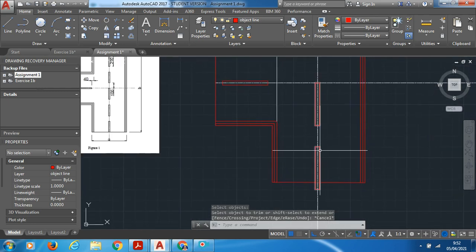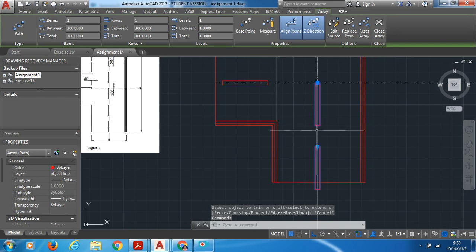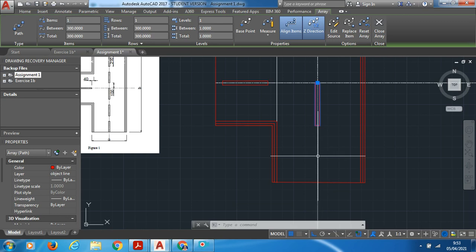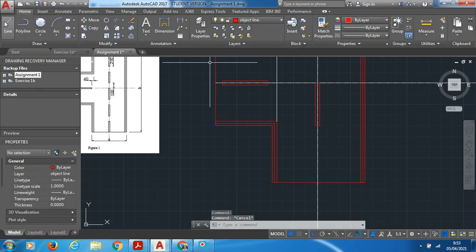What you can do is reduce the number. Instead of 2 to fit into the line, you can use 1. The other one, which is not in the full length, you can draw manually.